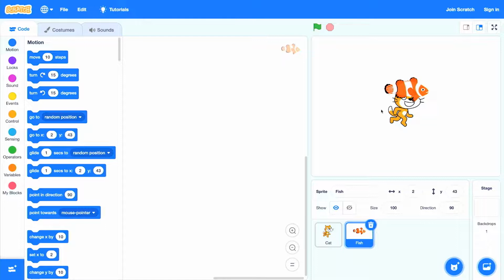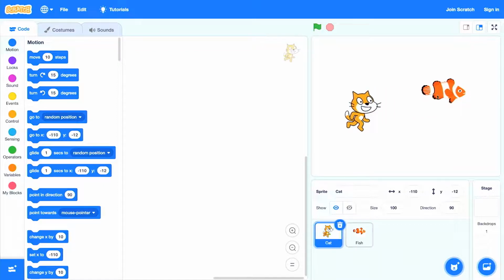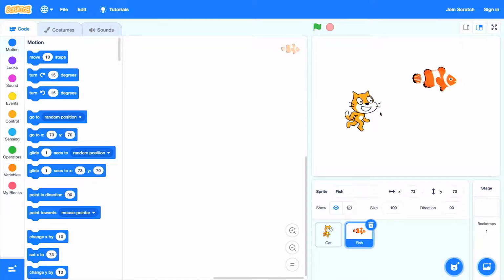And you'll notice that both now appear in the main stage area of my Scratch program. And I can move them around so that they're not overlapping with each other. So I now have one cat and one fish. Whichever one is selected, highlighted in blue down here at the bottom, that's the one I'm currently working with, where I'll currently be able to add code to it or manipulate its position or size or any of the other attributes we've seen that these sprites happen to have.